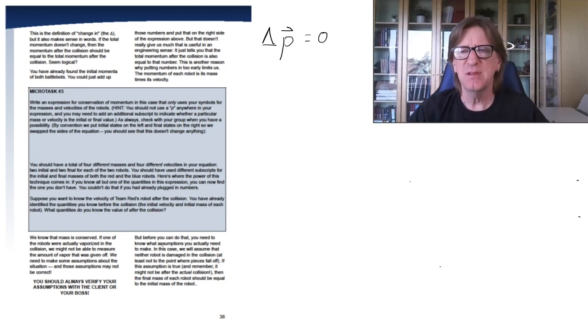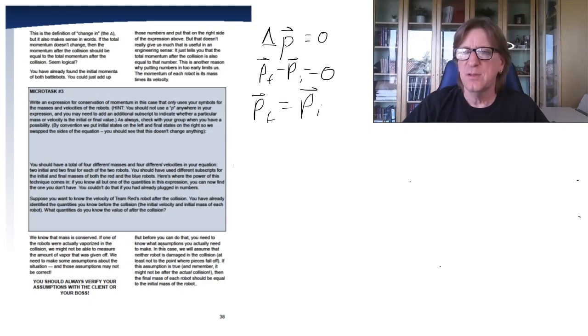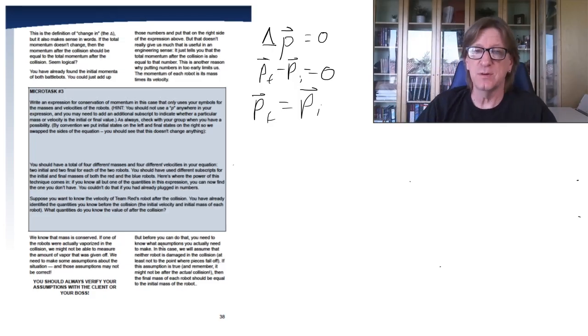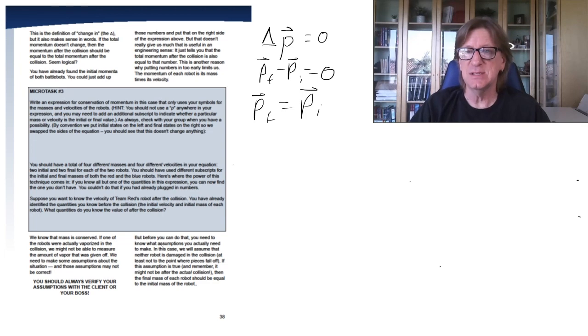Now there's 3 total ways that we could write this. So we know that this means change in. So that means that the final minus the initial must equal 0, right? That would be our change. And then I could also move this p_i to the other side, and the momentum after is going to be equal to the momentum before. All 3 of those are mathematical ways of saying the English phrase, the momentum is conserved. By conserved, we mean it doesn't change.